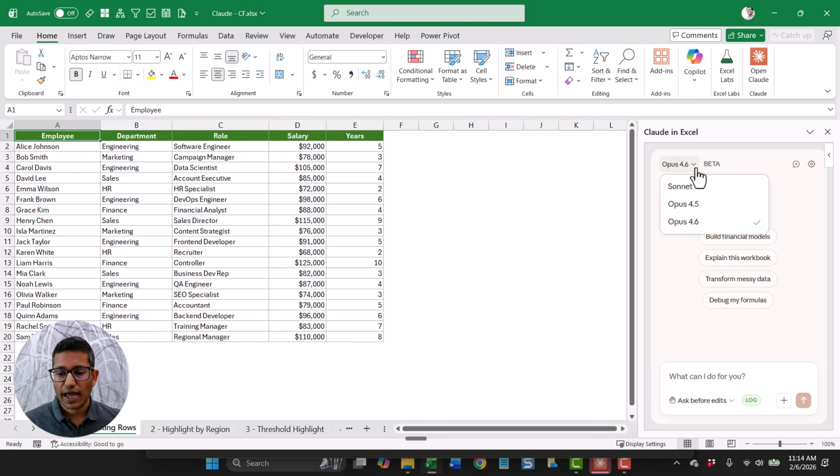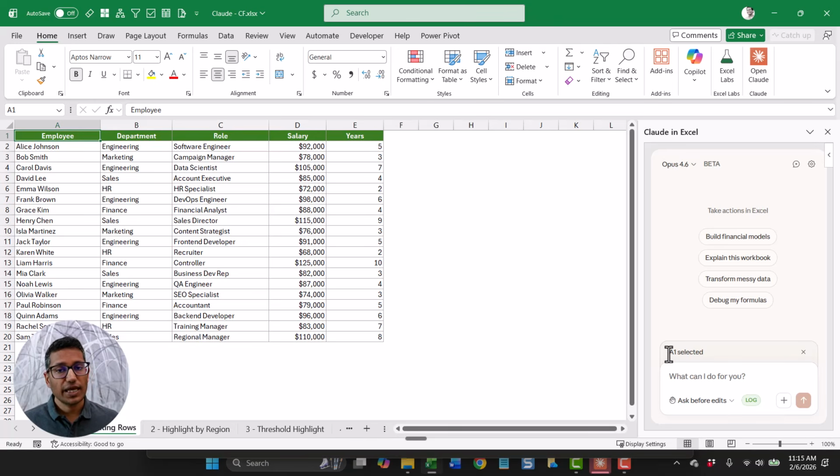And you can see here I have Opus 4.6, which is their best model. If you want, you can also use something called Sonnet 4.5, which is a model which is not as good as Opus, but it's still pretty good and it consumes less credit. So if you have a pro plan, a $20 plan, then you can use Sonnet as well. And it is going to give you a lot more bandwidth, a lot more runway to work and do automation in Excel. Now here I have this chat interface where I can simply say what I want.